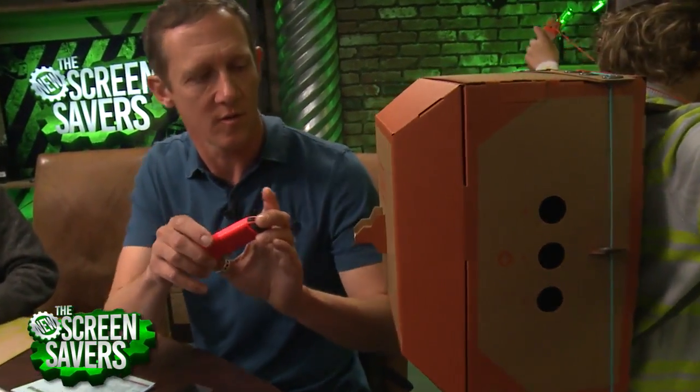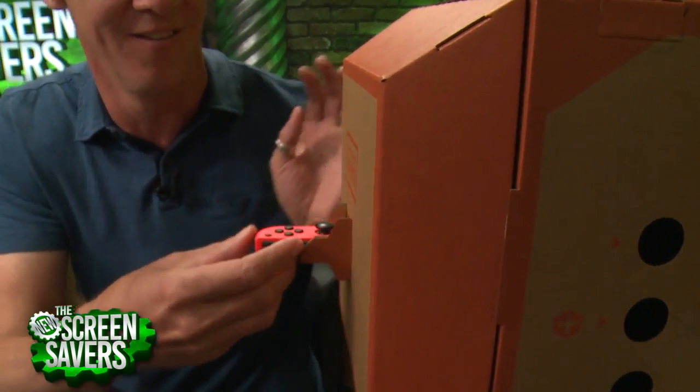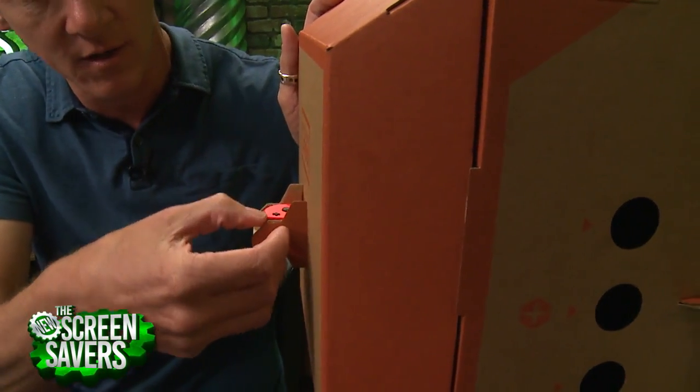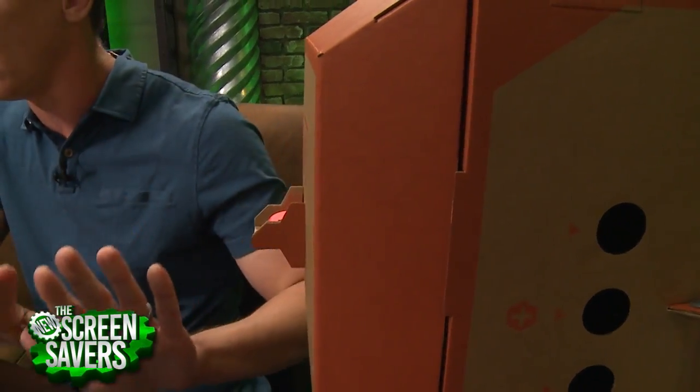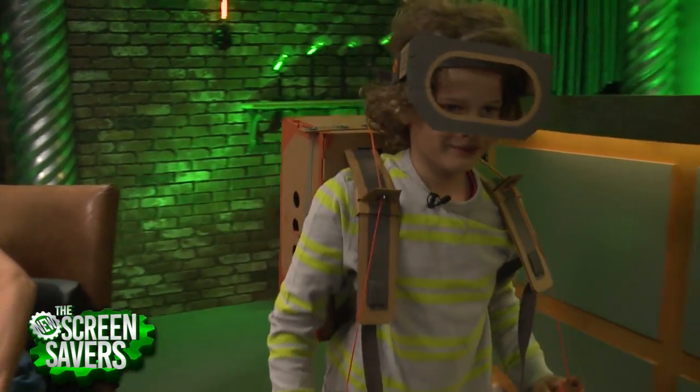Where does it go? Oh, it has little instructions. I'll follow the diagram right there, which makes it pretty straightforward. Okay, and I don't need to do anything once I pop that in there. It automatically figures it out.